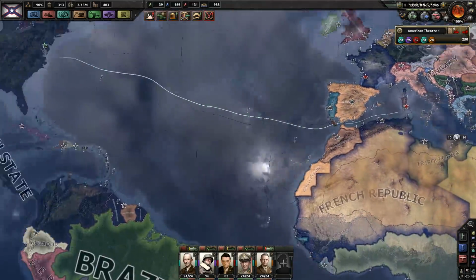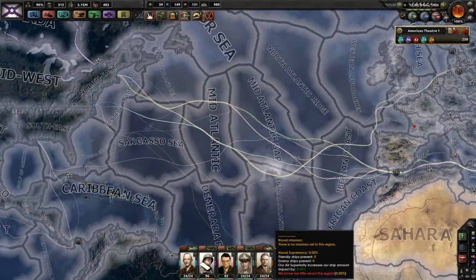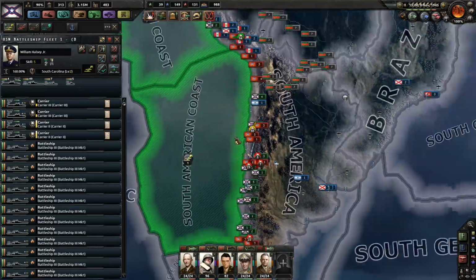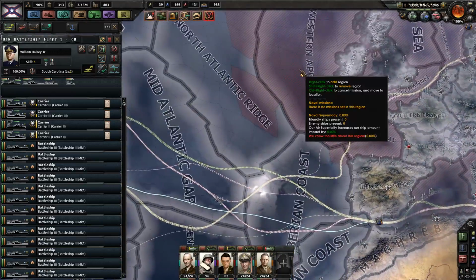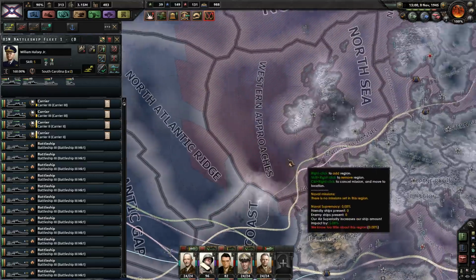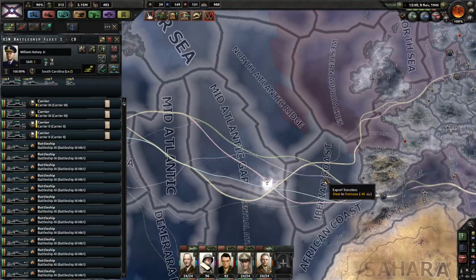Now, why here instead of, I don't know, Norway or whatever? Mostly because I'm finding it very difficult to get the naval control that I'm going to need. Select this fleet right here. You can see that a lot of the sea tiles are kind of blocked off to us. We have no information about the region, and I don't think we can get into the western approaches and stuff like that. We're going to need a bit more range, I think.